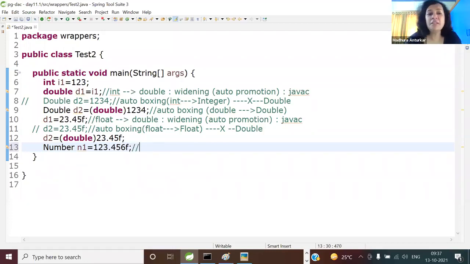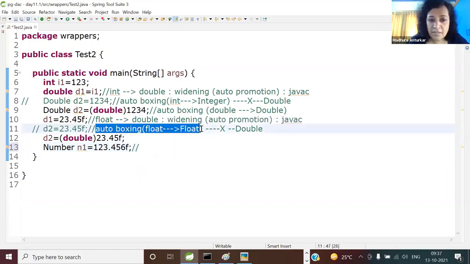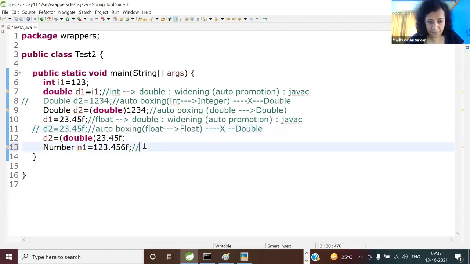So tell me, which is the implicit conversion your compiler performs? Answer the question. Which is the conversion it will do first? It is the auto boxing. So first is the same, auto boxing here. And now tell me, can it be upcasted? See the words I'm using. I'm not using the wrong words, so you also don't use the wrong words.